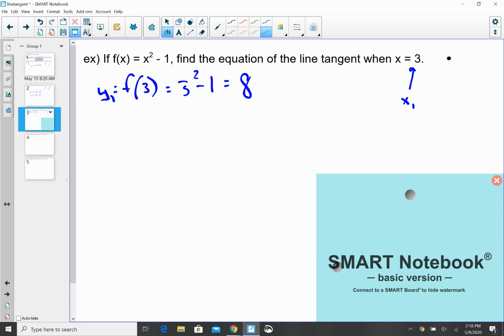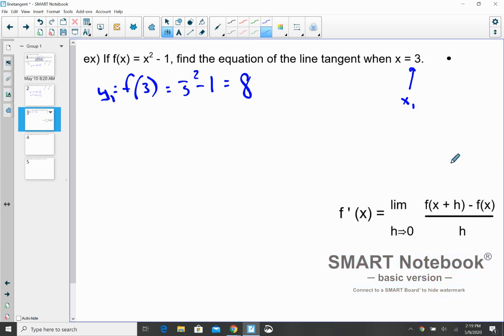All right, now we have to find the slope. This is where it gets a little bit tricky. Last week, we did this one right on down here. Do you remember what it's called? That's right, the difference quotient. We need to do the difference quotient on the function to get the derivative, and then I'll show you how we get the slope from there.